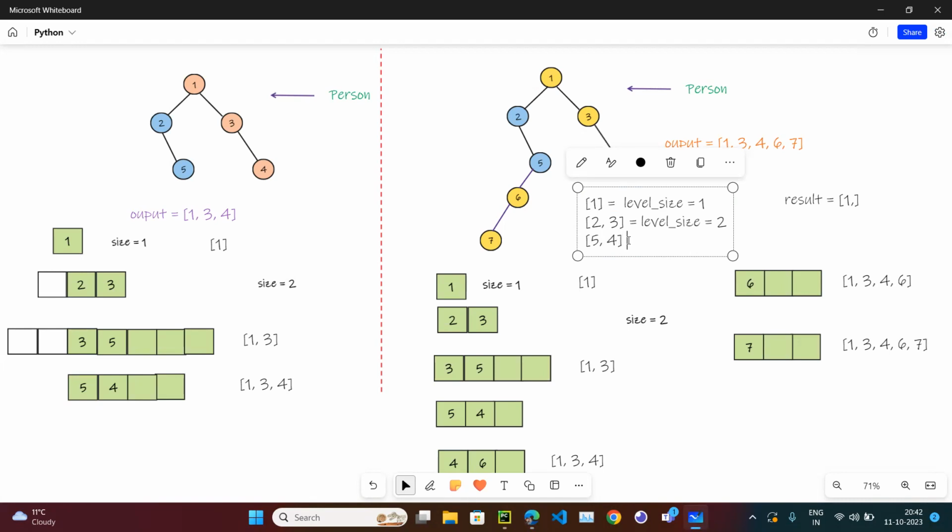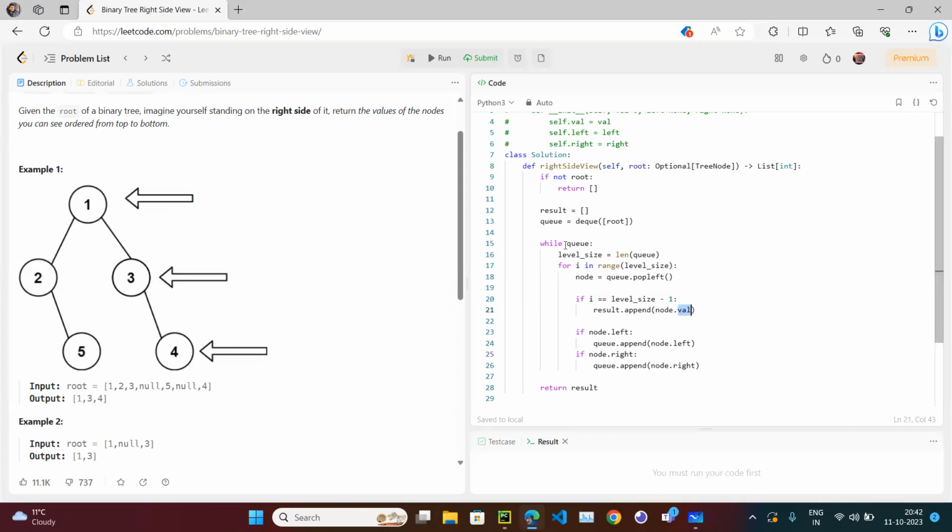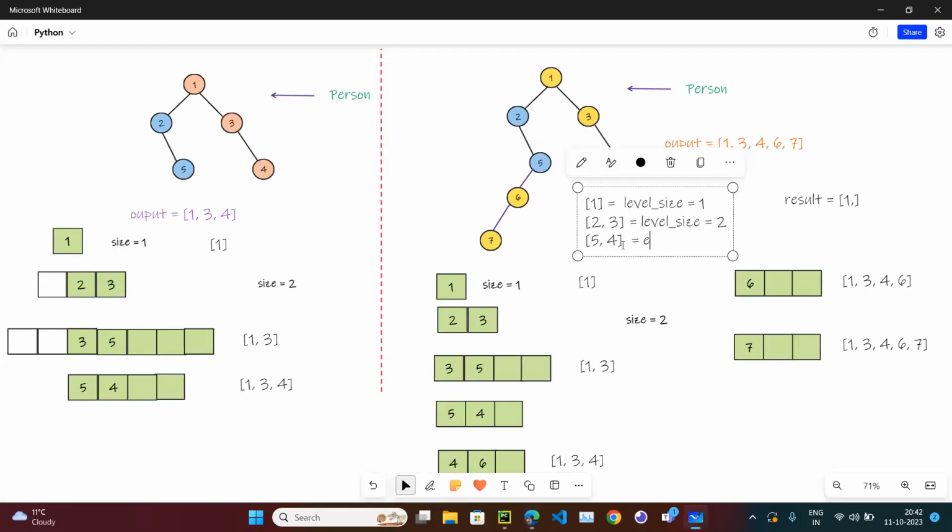So 5 and 4. Again, we are calculating the level size, because the for loop has been finished. So now it means we need to run this loop 2 times to get the last element. Why is it mandatory? Because if we remove 4 and 5, we have to insert their left child and right child, and 4 is still there, so we will not be able to understand which is the left child or what is the last element. So we have to design the logic in such a way.